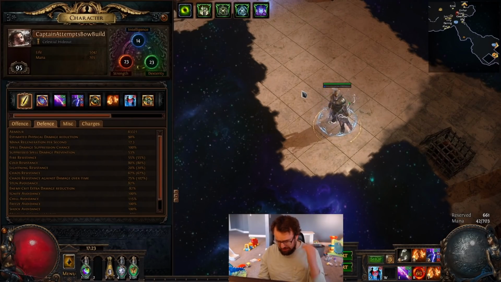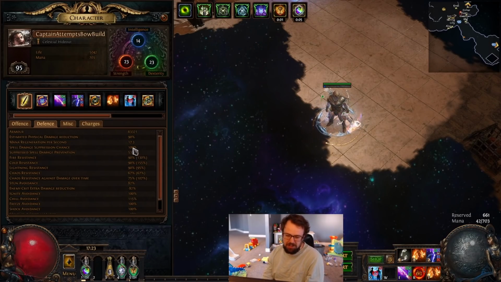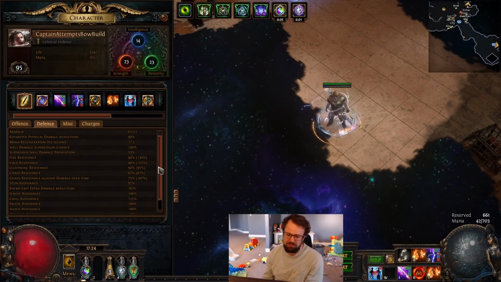Things I'm excited about with this character are... Now don't look at these resistances right now. Okay, now you can look. 90 max all res and 100% spell suppression. This combination of defenses, I think, just feels so clean. Basically, it allows us to pretty much ignore most spell hits, or if we do get hit by them, we take very little damage. And then on top of that, we also have 60,000 armor.